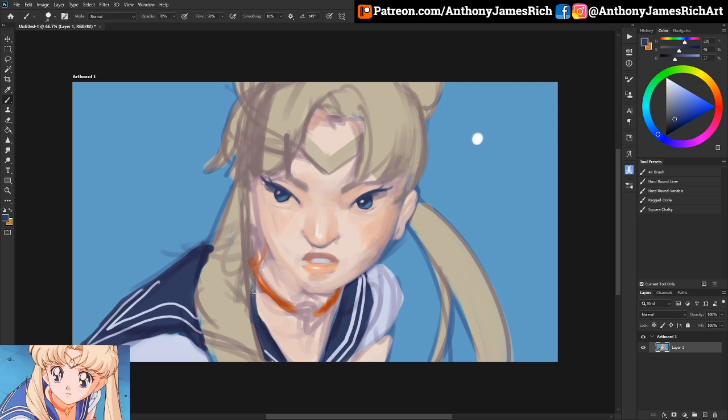Oh wow. So this sailor suit thing comes up a lot further than I originally had it. Okay. Grab that purple.